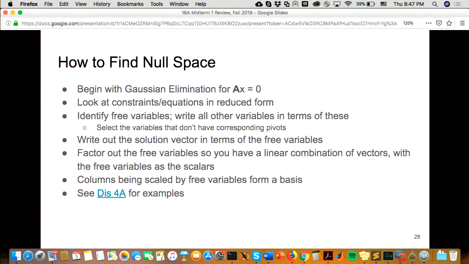Then you have created essentially a vector where you have some free variables, some parameters. And this is essentially going to be a span of those vectors. So you factor out the parameters, and you grab the vectors with the numerical values that you have created. Please go ahead and see discussions for an example. The answers are online. The last example is a very thorough example on how to find null spaces, and it follows exactly this procedure. This is very useful. This is a very useful algorithm for finding null spaces in an exam. Okay?